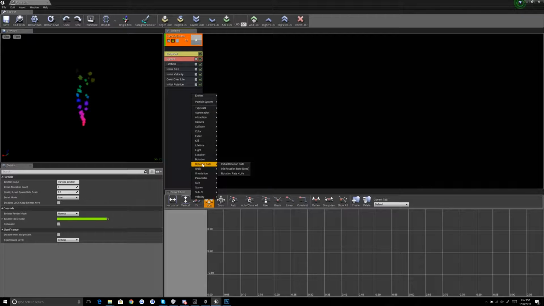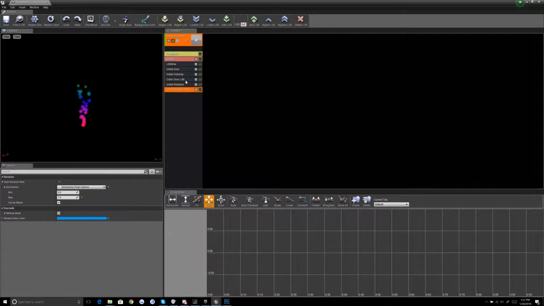The next one is rotation rate. You can ignore these. So rotation rate looks basically the same as initial rotation. But now you can see that not only is the initial rotation being randomized, but they are also spinning over their lifespan. That is what rotation rate does. It gives them a random rate of rotation over the lifespan. The way it works is it's from 0 to 1, like initial rotation. 1 is 360 degrees, 0 is 0 degrees. This is based on the lifetime.